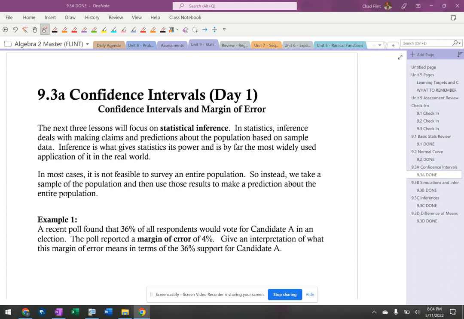So when we study things, we cannot study entire populations. If I want to study the average height of people in the world, I cannot go to every single person in the world and get their height for my study. So I'm going to take a sample of that, study that sample, and then project it to the population.